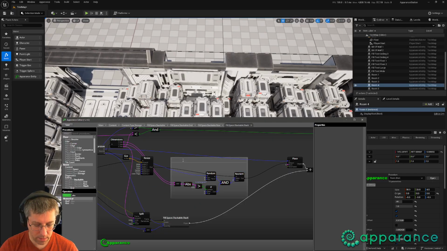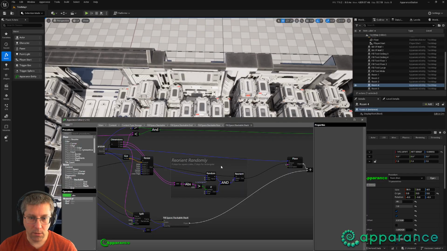This is the reorient, four steps, just labeling our little bit of logic so we know what we did when we come back.